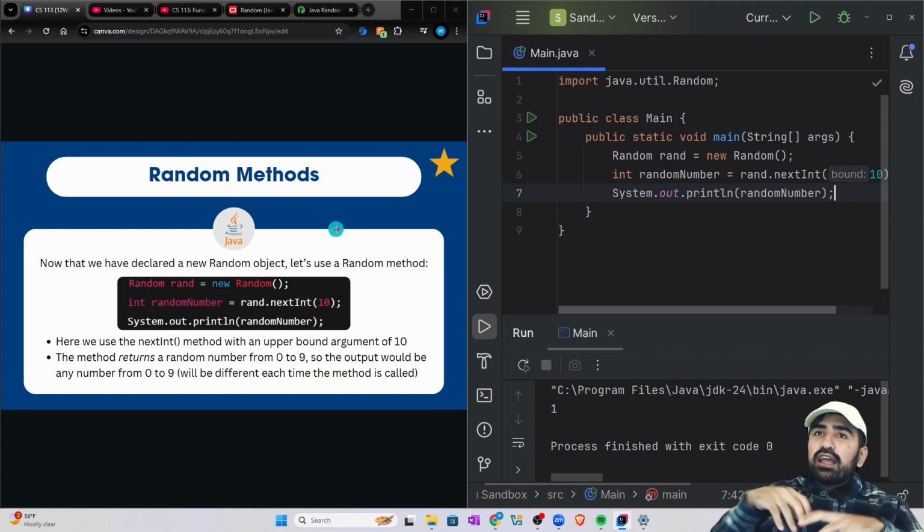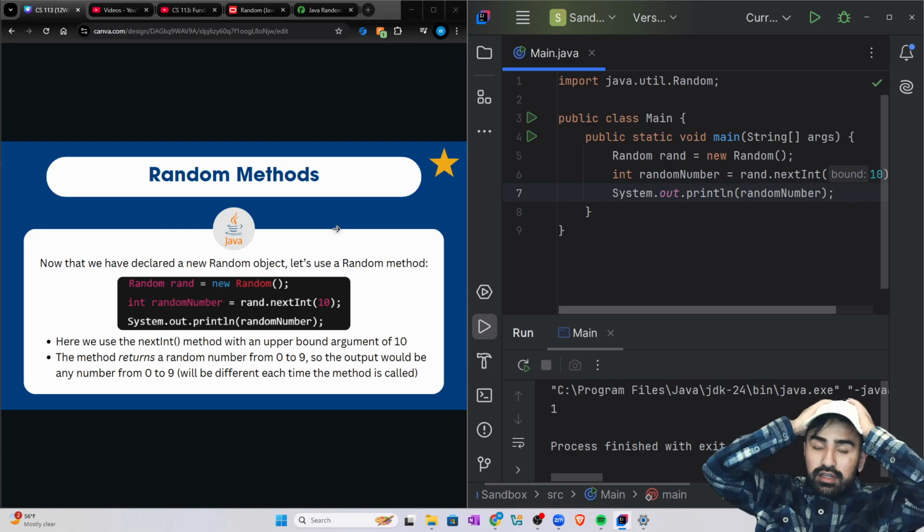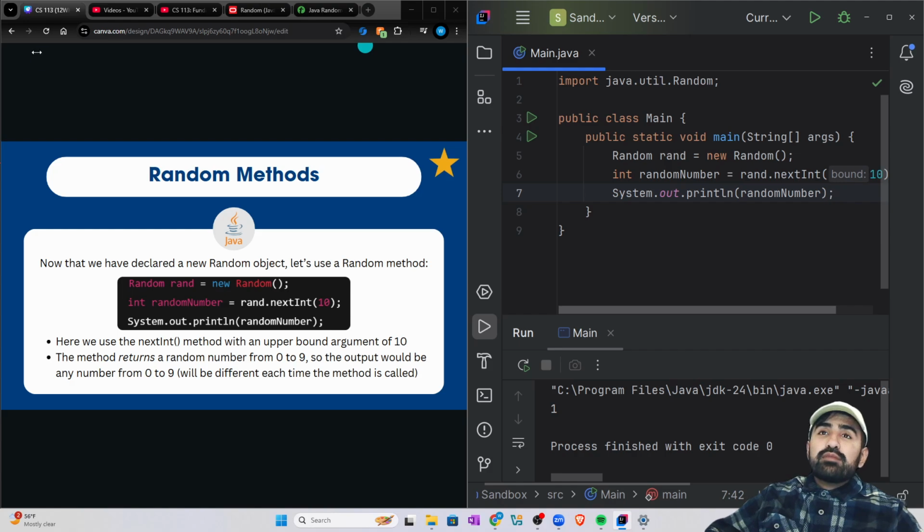These random number generators actually use seeds. A seed is kind of like the starting point for generating that random sequence. The seed by default is the system time. System time is basically the time of day. So system time is the seed, so that's why it's able to generate different numbers each time.